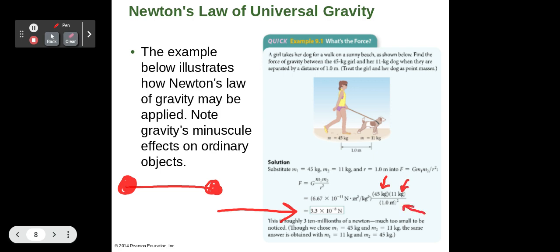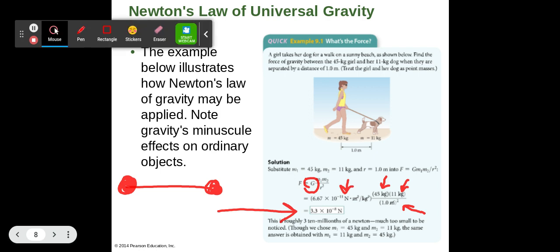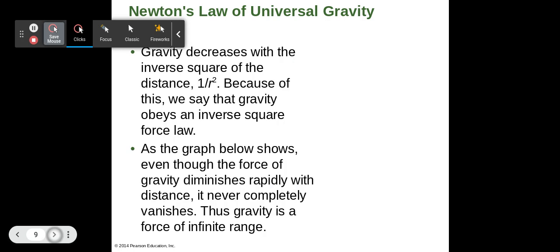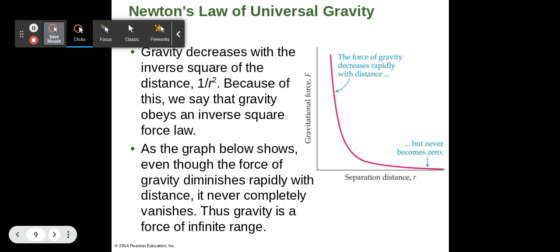So we're going to square that distance and multiply by the constant G, which is, again, a tiny, tiny number. When we do that, we should get a really small number. The force of gravity between the two of them is 3.3 times 10 to the negative 8. So unless you're talking about planets and stars and that kind of thing, all your force of gravity numbers should be pretty small.